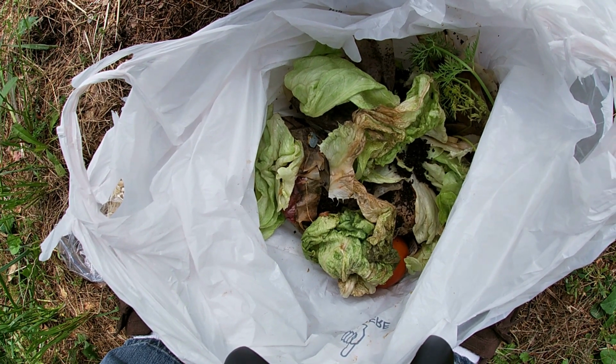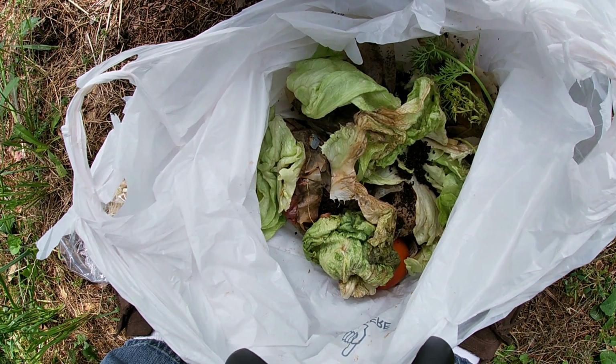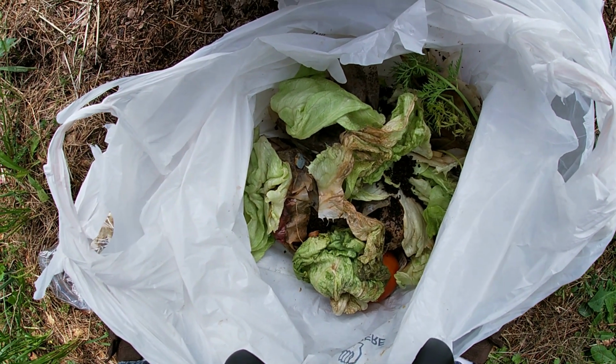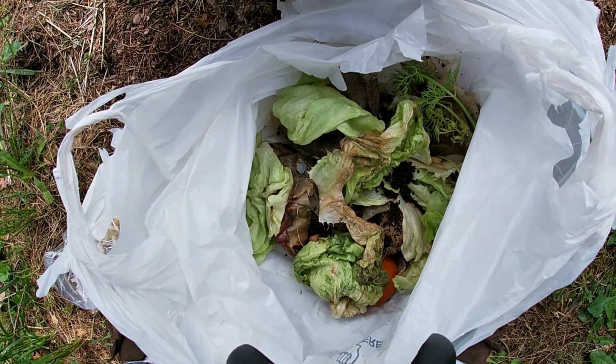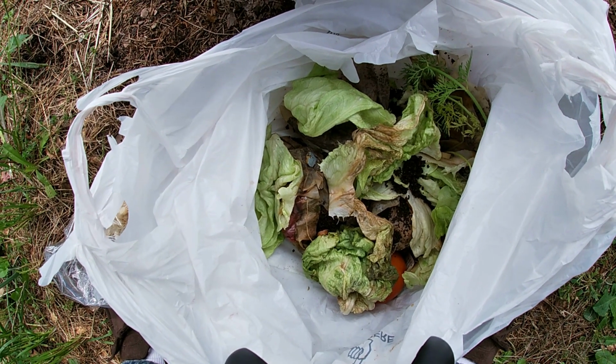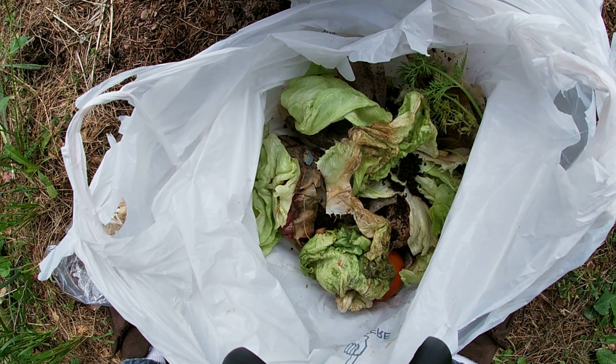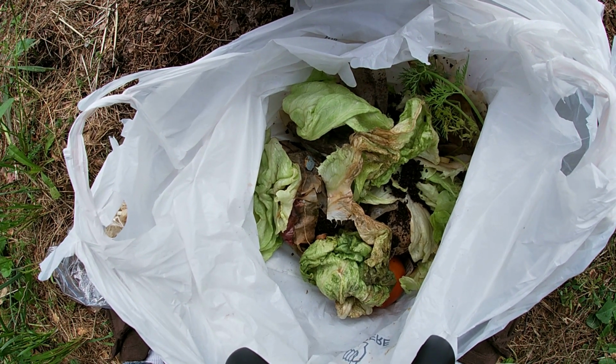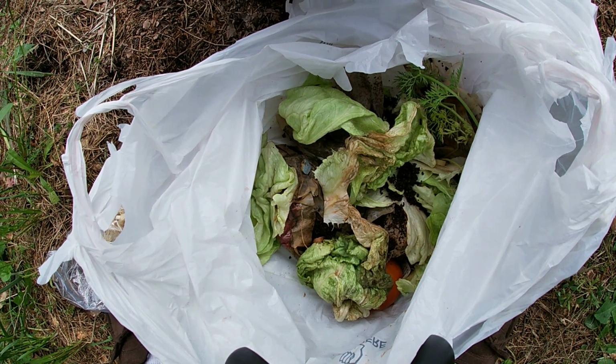for a day or two. And I'd normally bring it out, toss it on the compost pile. But today, I remembered this little trick. And like I said, last time I did it, the kids were living here, probably, oh Lord, couldn't have been more than 13 or 14 years old at the time.